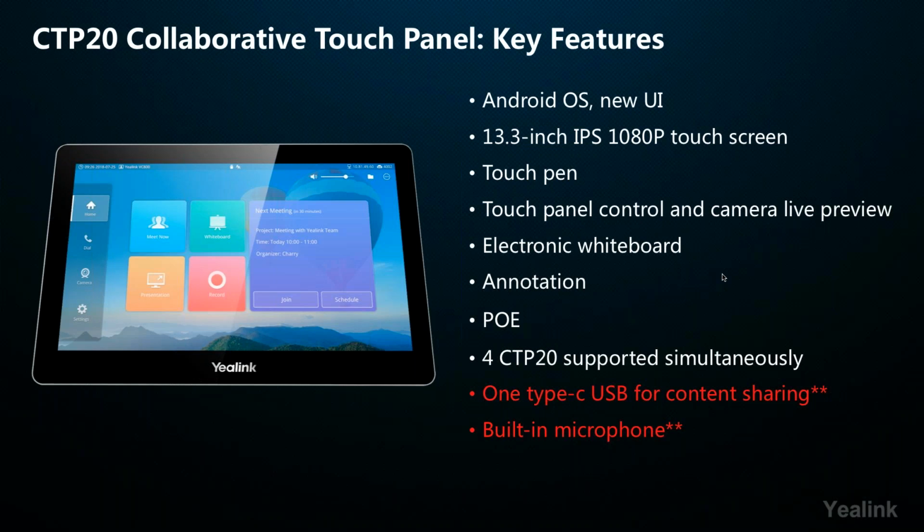So it will, as you can see from the picture, have some meeting integration support and direct contact or call control features, as you can see with recording or presentation, turning that feature on and off. But new this year is the whiteboard feature. So this is something that's oriented not only for in-meeting collaboration and content sharing within a meeting, but also within the room or the space itself.